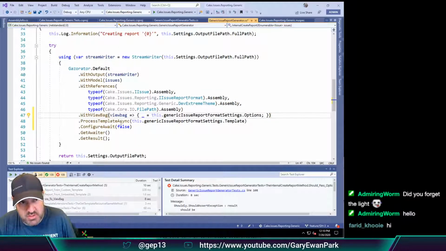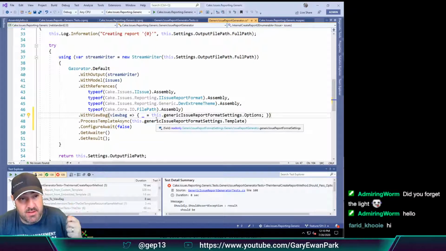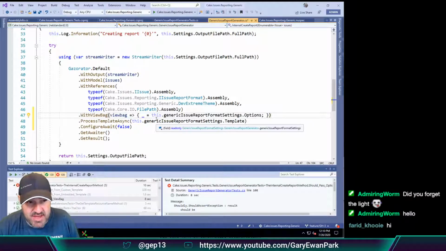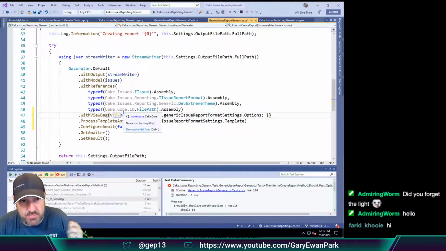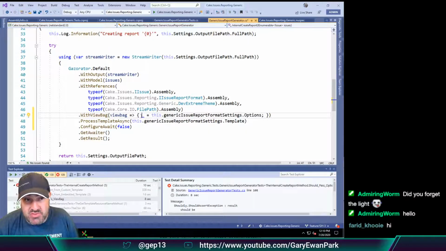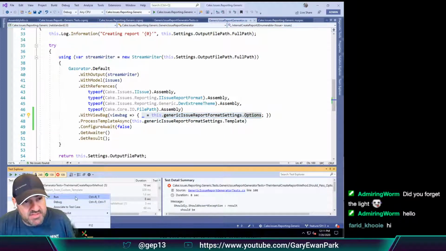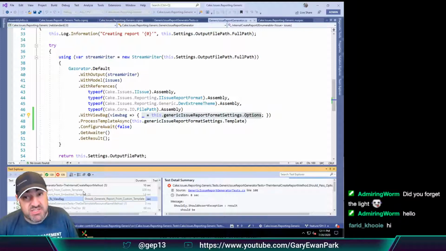So what Gazorator wants is a dynamic object populated with things that it can do a replacement on. Now, I don't know if I'm passing this in correctly, but even with passing in the view bag, if I run this test again, it still doesn't work. So it doesn't do the replacement.